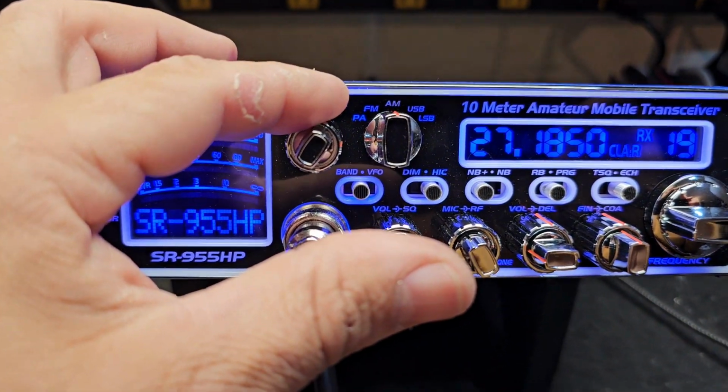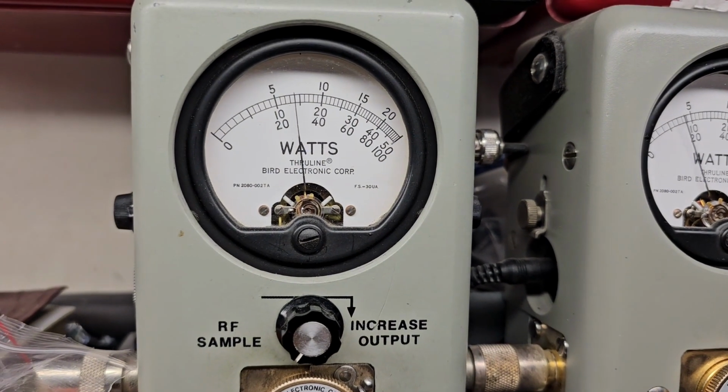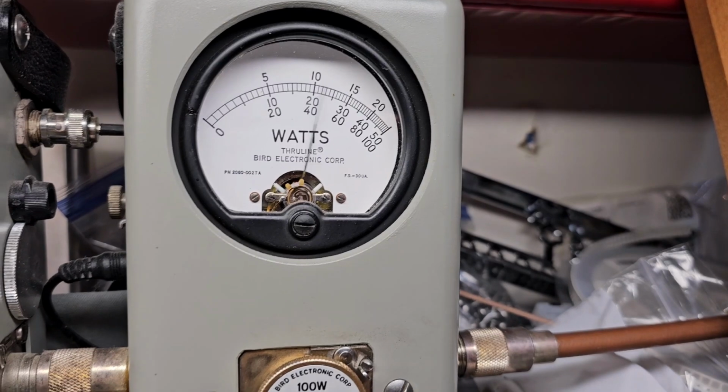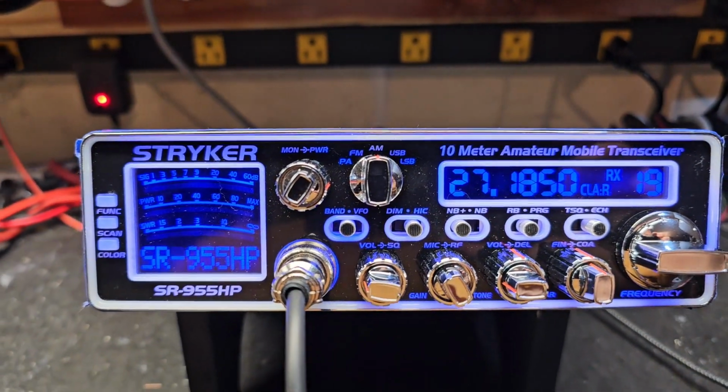We're gonna turn up a little more. Let's go to 3/4. I like 3/4 for this radio. So it's about 14 watts. And as you can see, hello, hello, hello, still swings all the way up there. It's about where I'd run it right there, okay?